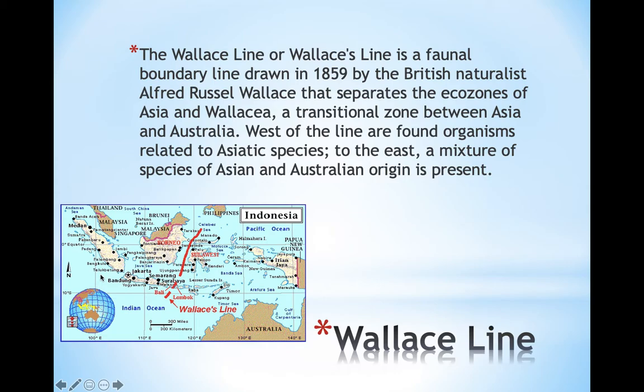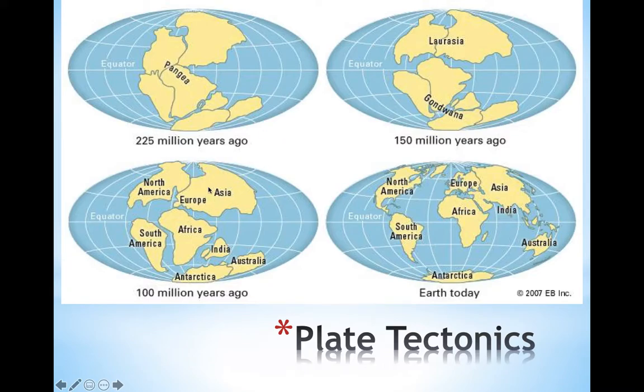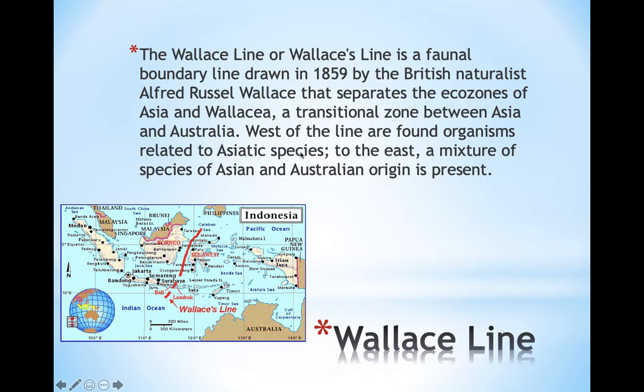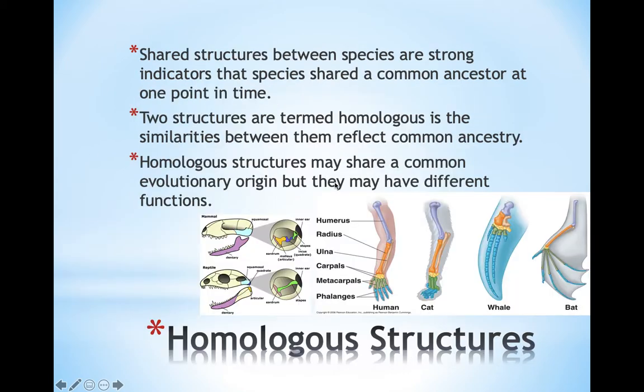Organisms that evolved on the Asiatic species on these plates right in here, Asia, Europe, Africa, and then the organisms that evolved on the Australia, North America, South America plate, they're going to be different. And that's essentially what the Wallace line looks at. It's drawn right around Borneo, Australia, and it essentially goes up through Japan and things like that, right around in here. And that's where the barrier for those old and new world organisms is drawn. A very interesting thing to see, and you can see all the organisms on this side are very similar to one another, and all the other organisms on the other side are also very similar to one another.